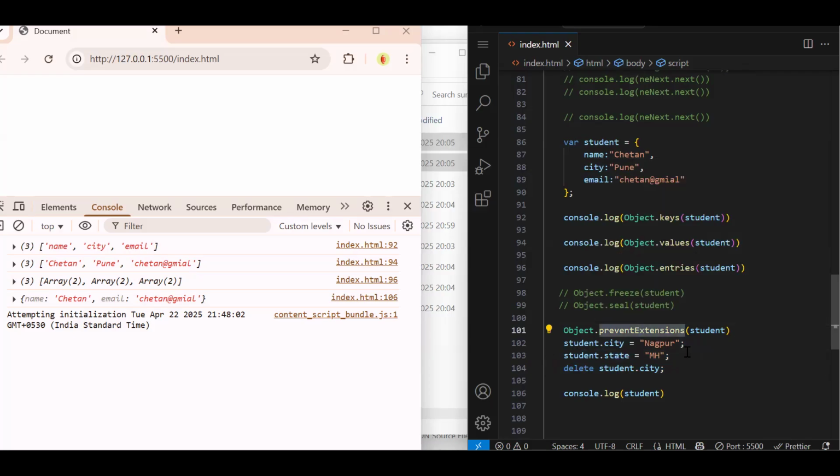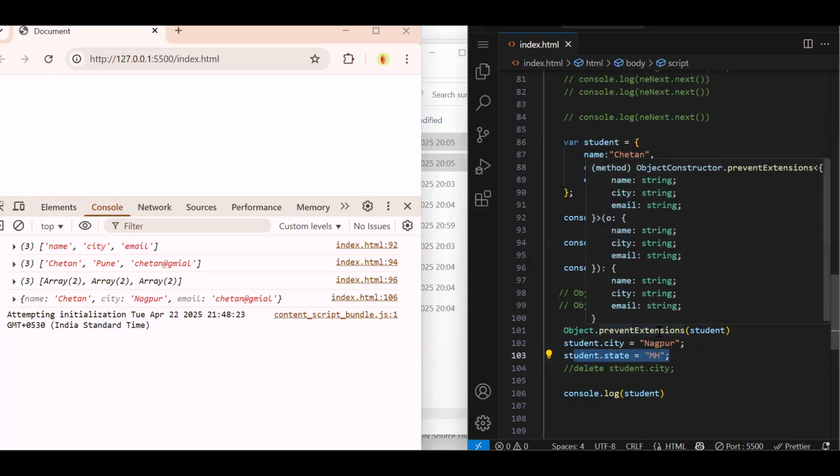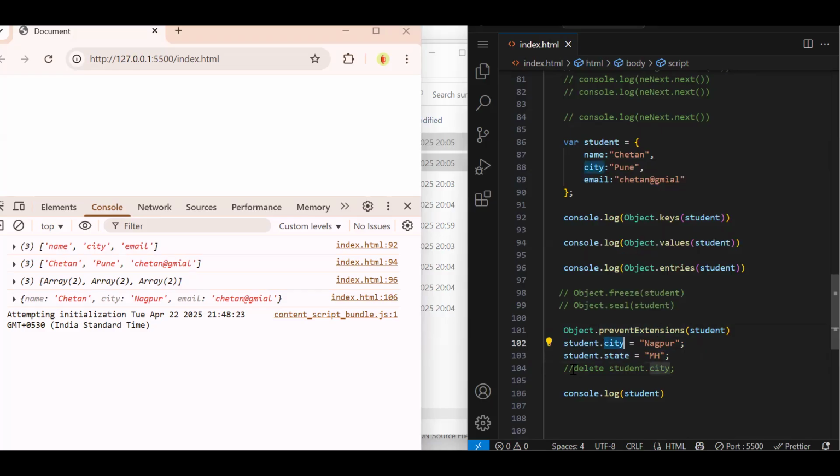So prevent extension, let me comment this. It updated and it deleted also. Existing values you can change. See, if I change city to Nagpur, Nagpur got changed.